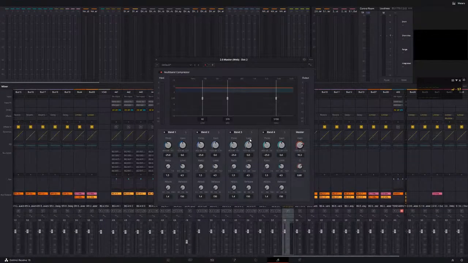Because if you go too hot, YouTube is going to compress it. They're going to slap compression on you if you go hotter than that minus 14. You can play with that minus 14, but you really don't want to end up down at minus 8 or something, because YouTube's just going to compress it.